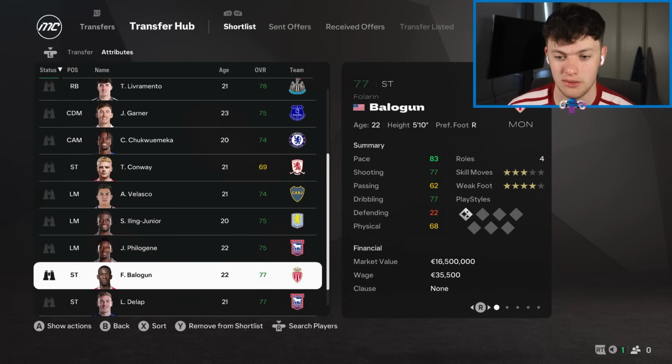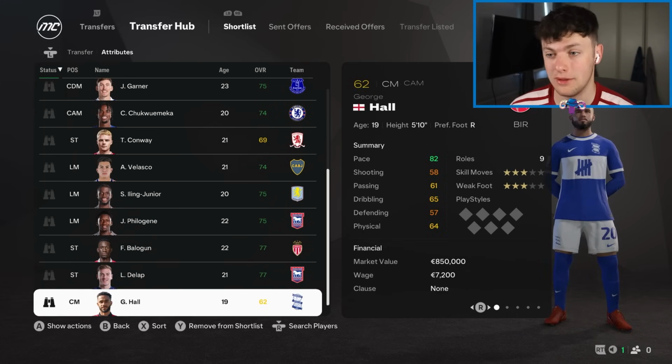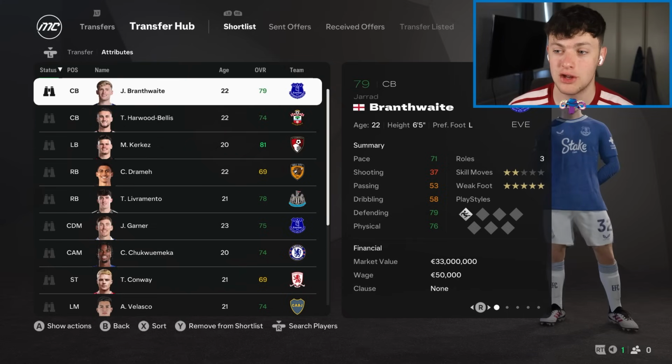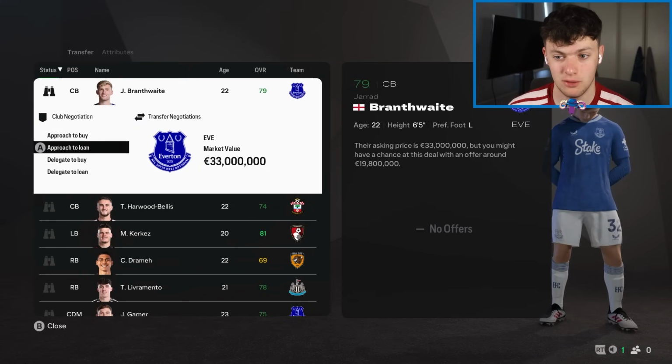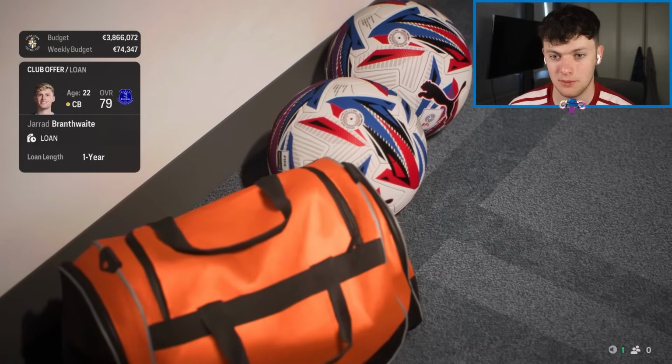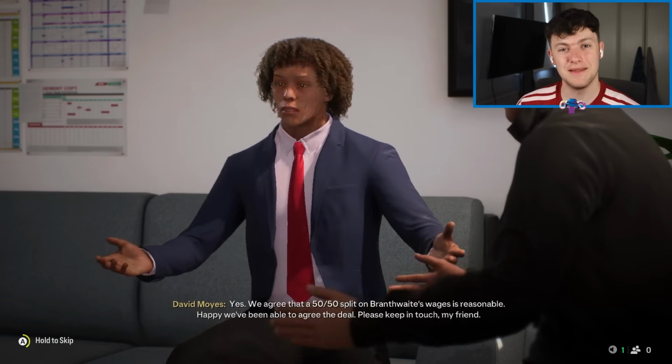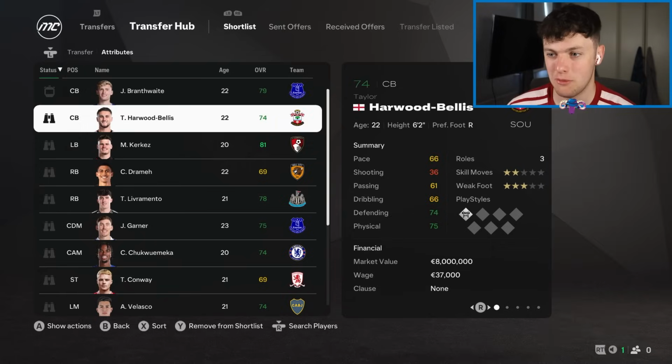Illing Jr. and Philogene are out on loan themselves. George Hall is simply too low rated. Yeah, okay, so Cam isn't looking very likely, but I could try and loan in Jared Branthwaite for the back. That seems like it could be a good move. Let's try and loan him in. Basic terms, we can get him on a 1-year deal, and they say yes. Well, I just say 50-50, and they just say yes to 50-50. Okay, lovely. So that'd be Jared Branthwaite in the door.